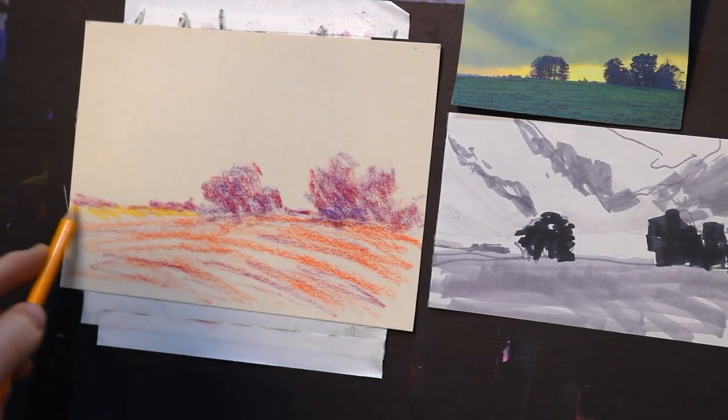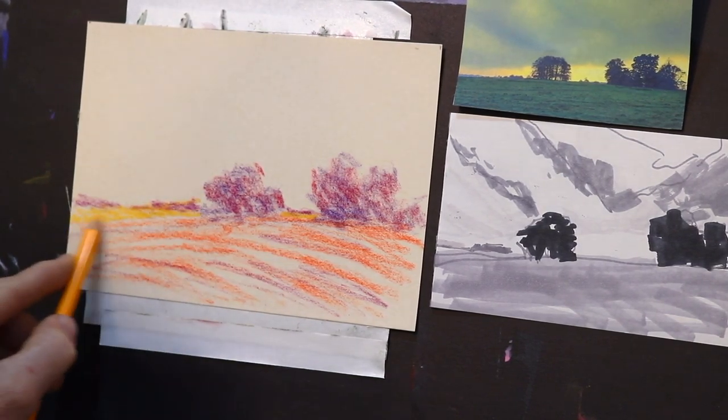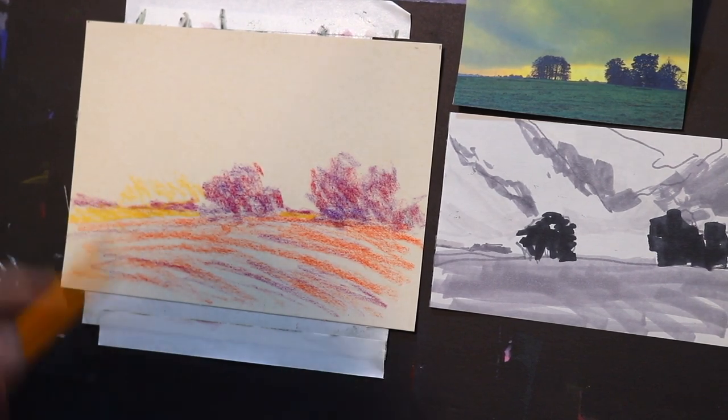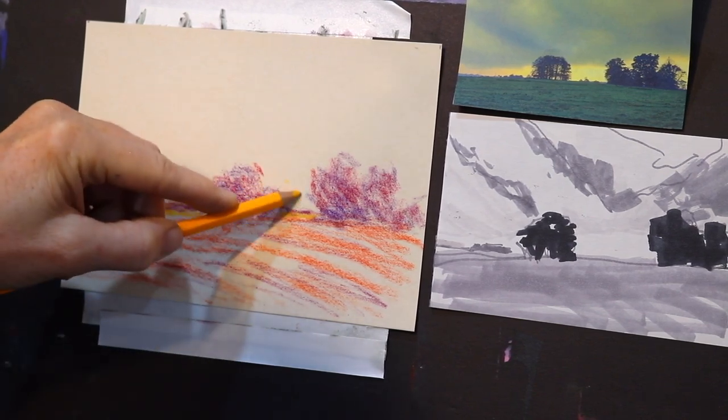Now I'm using a lighter value further in the distance because things lighten up in the distance. If you've done one of these notans from the two beginner videos ago, you will know what I'm talking about when I'm talking about changing the values and how it works in nature.